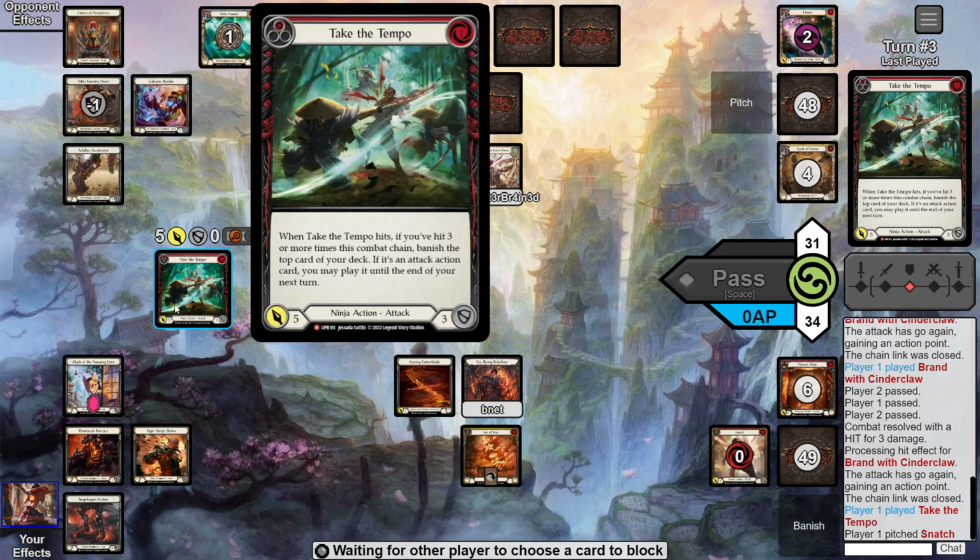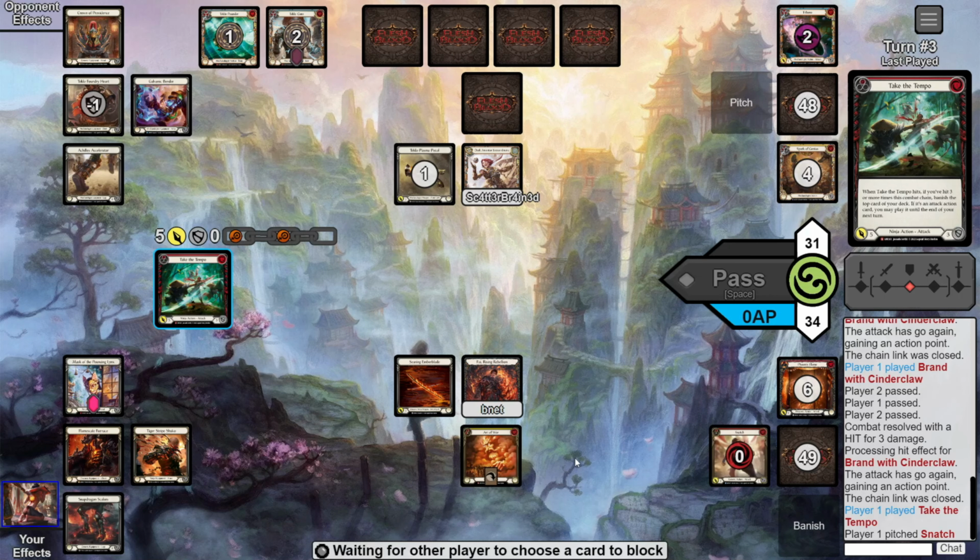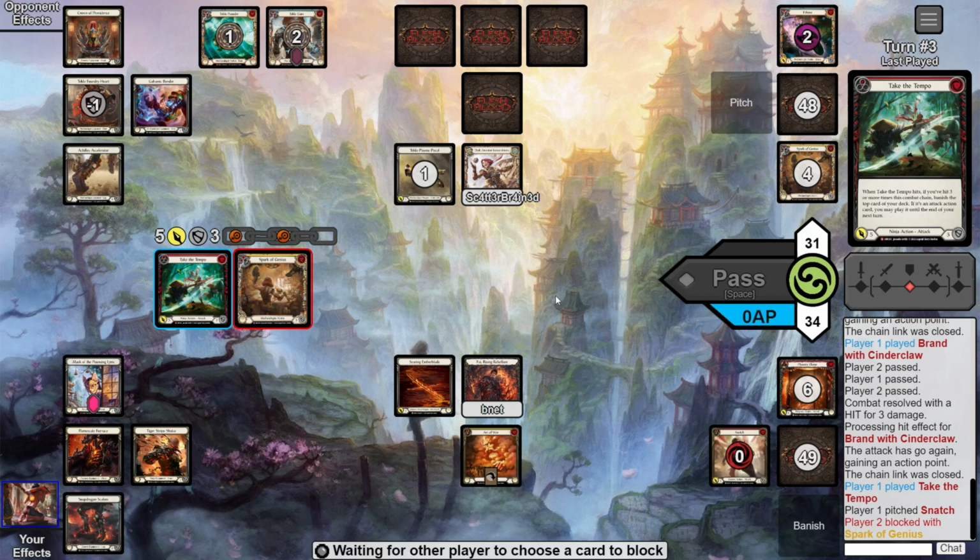And this is basically a similar on hit to Snatch, but because it gets banished, we can actually play a 6 card hand with the Art of War. So if this hits, we're in a crazy good spot. 6 card Art of War, crazy.